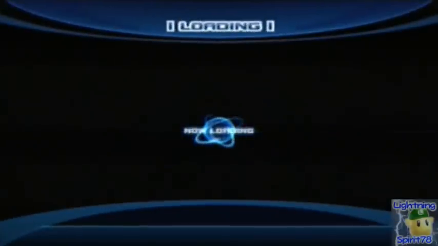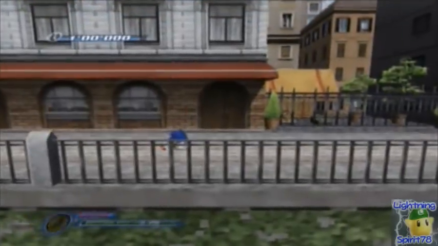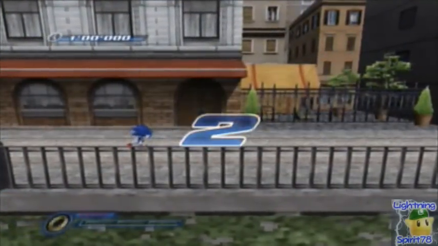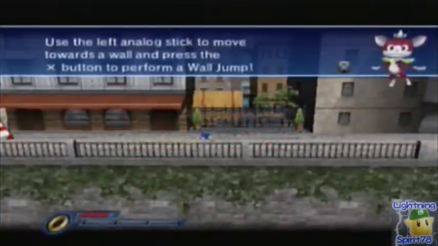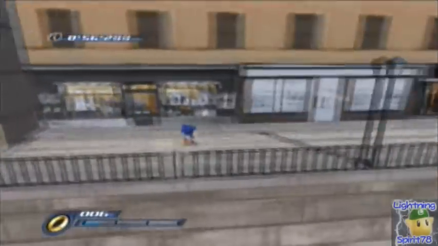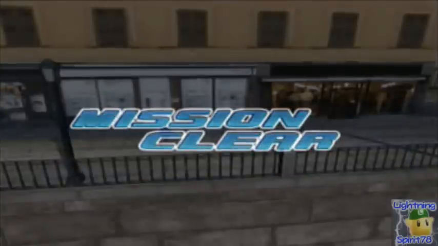Loading screen activate. Alrighty, the goal of this is to use wall jumps. So I guess this is introducing wall jumps, even though we've already used them, which is kind of funny, but okay. I know how to wall jump. Anyway, whenever you hold onto the wall with the left analog stick, just press X and you're good to go. If you're playing the PS2 version, that is. Moon Metal!